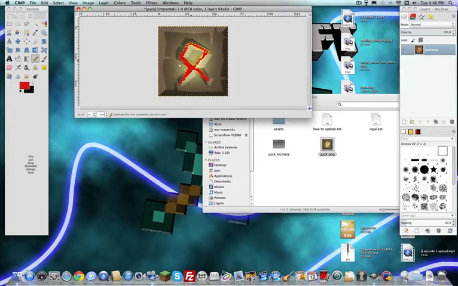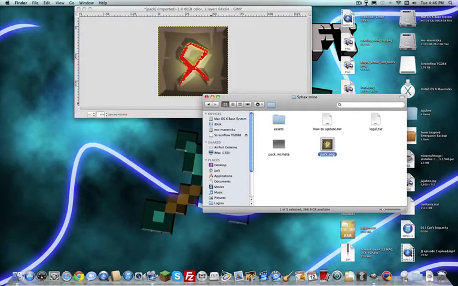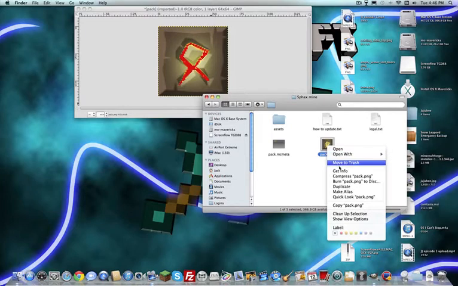Alright guys, so I'm not really going to be continuing this whole thing, but I just wanted to show you an example. So let's say I have all of this done, and let's say I finished my design. Then what you're going to want to do is you're not going to hit Command Save. You're going to want to take this file, and if you want to save this, you can just drag it out onto here. But I do not want to save it, so I'm just going to move that to the trash.